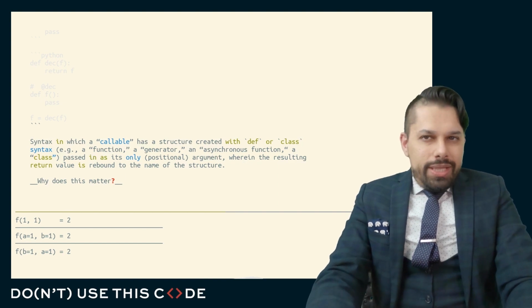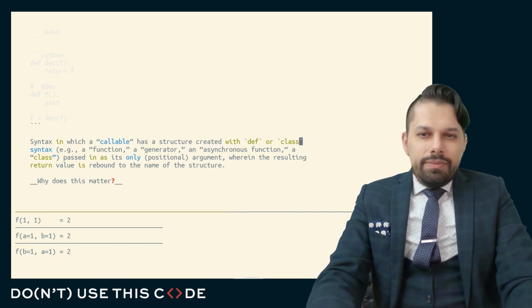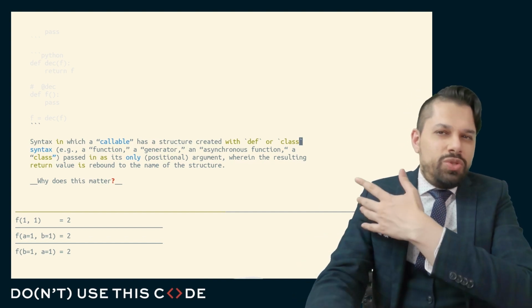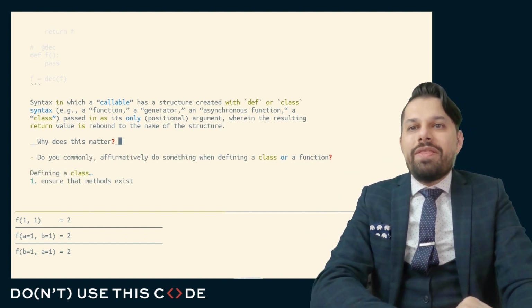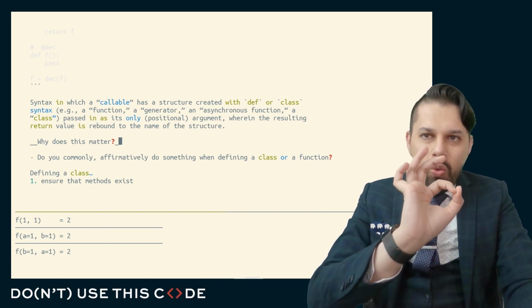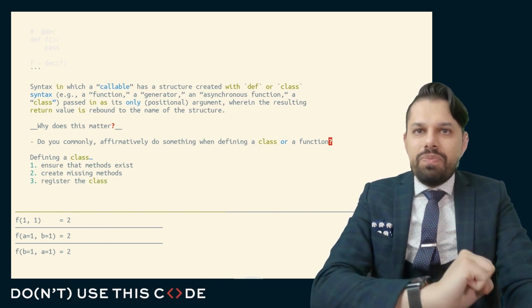When people ask me what a decorator is, you know what I tell them? It's a function that takes a function and returns a function. This is just too much to say. But we're here to discuss why this matters. And I'll tell you why decorators matter and why we need them.